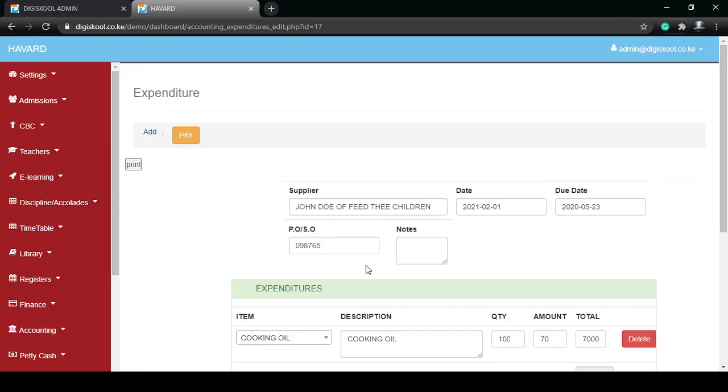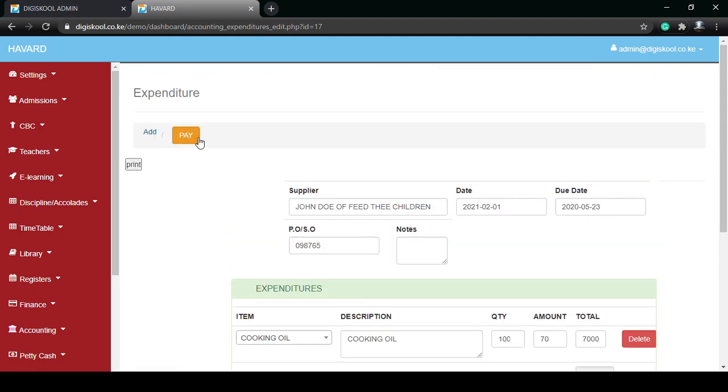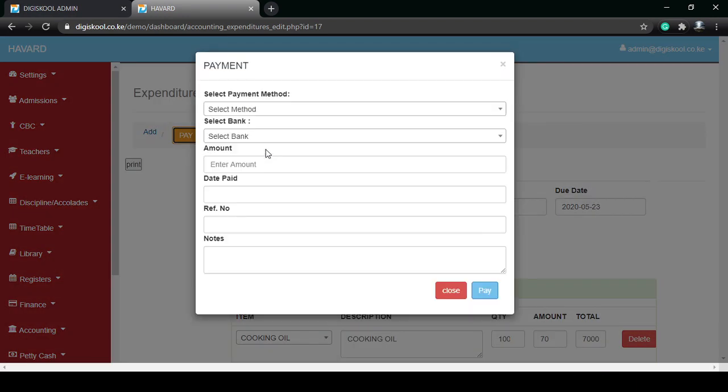So also now we have two options. After recording a supplier, we can record the invoice, and then we record the payment. So we record that particular payment in which we had paid that particular supplier. After we have recorded this invoice, we can decide to pay it. So this is how we are going to record the particular payment.